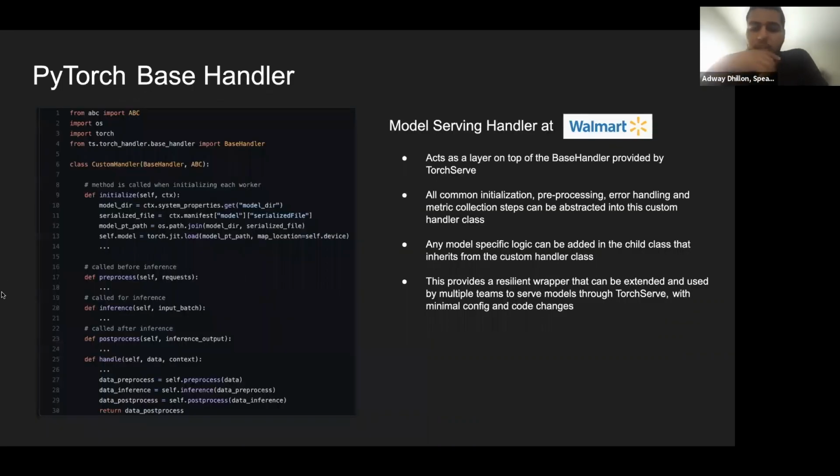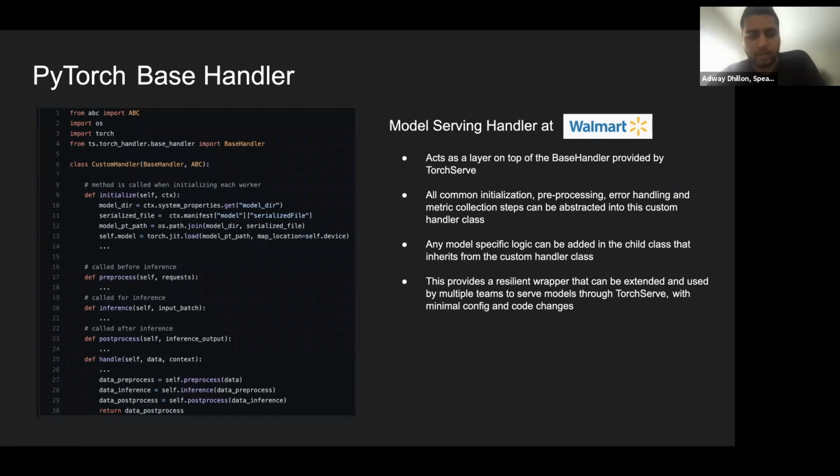So I'll touch briefly upon how we're making use of this handler at Walmart. Since multiple teams need to host their models on TorchServe and then further take advantage of the CUDA capabilities, what we have done is we have made a custom handler which extends the base handler that PyTorch provides. Now it acts as a top layer on top of the base handler.